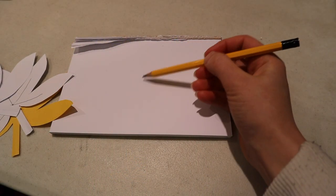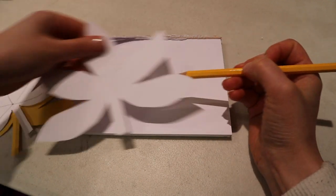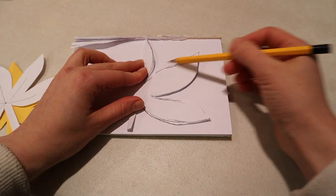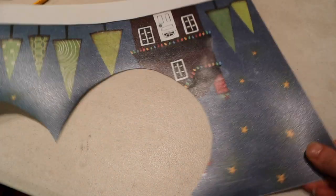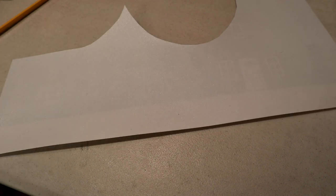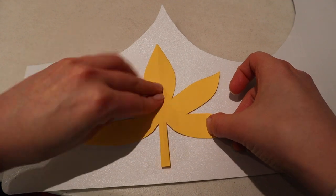The first step is to sketch out your design. Use pencil and paper and fold it in half to make sure it's symmetrical if that's the design, and I do many versions until I'm happy with the final one. You can also design it on the computer and print it out. I use a plastic placemat that I got from the dollar store, then I taped the design to the plastic and traced it with pencil.